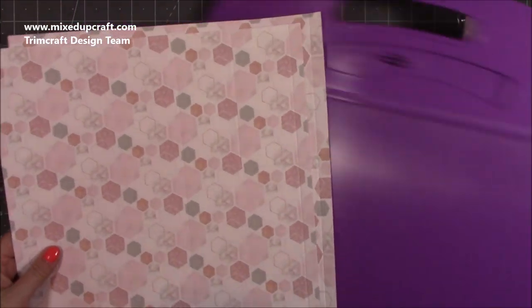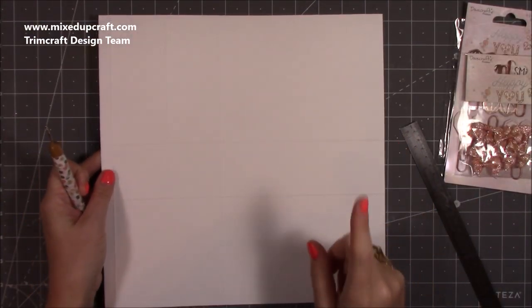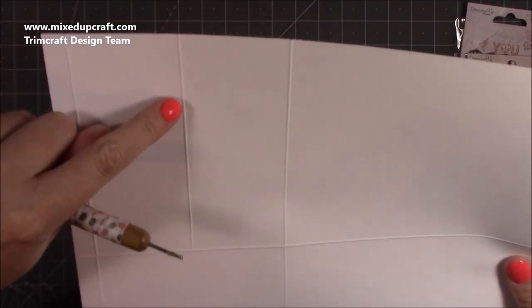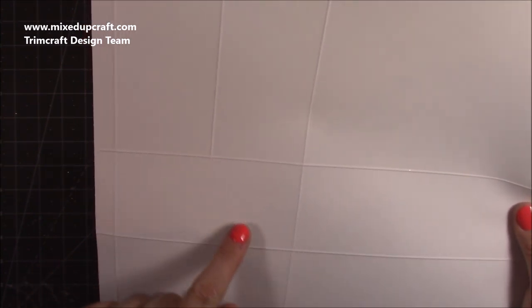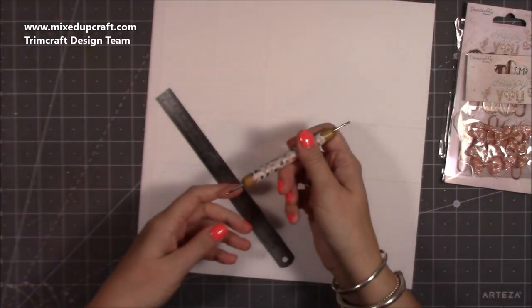With the scoreboard scoring done, use a stylus and metal ruler to add a few extra score lines. I'm going to flip mine over so it's easier to see. In the section where you've done the score line just down to the first piece, score a line from there down to the bottom left and one down to the bottom right. This forms a triangle within that rectangle, with the top of the triangle meeting that score line — it's what allows the bag to fold flat. Do the same on your second piece.